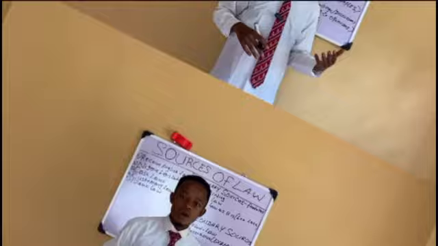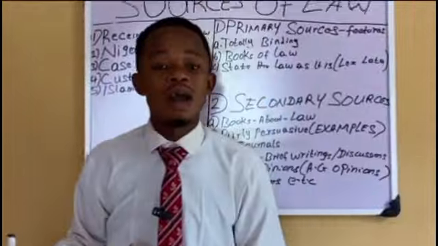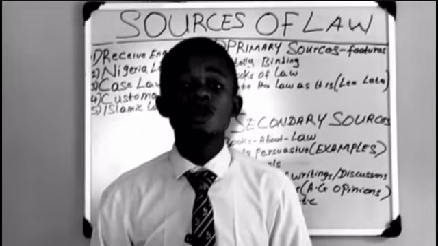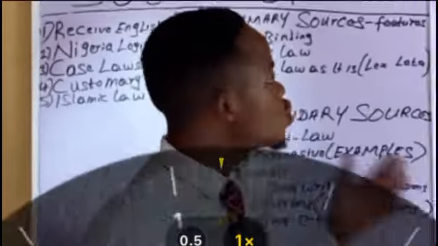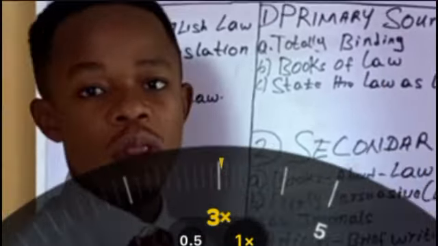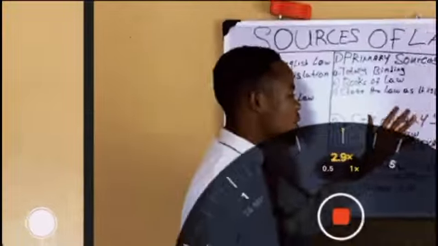First, if you are referring to sources of law, we are basically referring to the ways we can source for our law. What are the ways we can find our law? What are the things that give rise to what the court can rely upon to rule on a particular matter before it? That is what sources of law entails. Through this topic, you'll be able to understand what forms the first port of call of every law. What is the fountainhead of all the laws that are applicable in your jurisdiction? That is what this topic is all about.